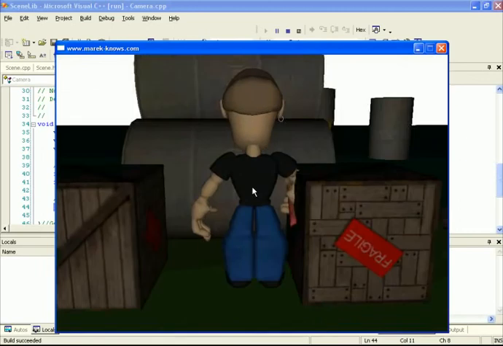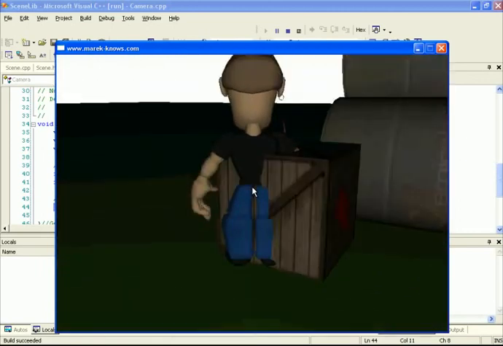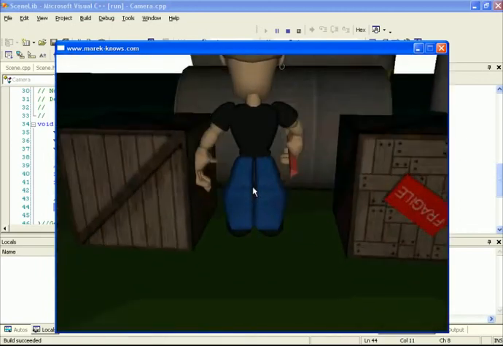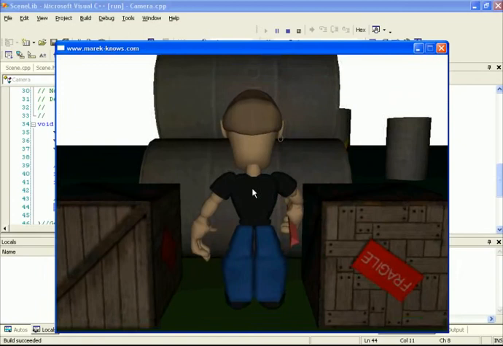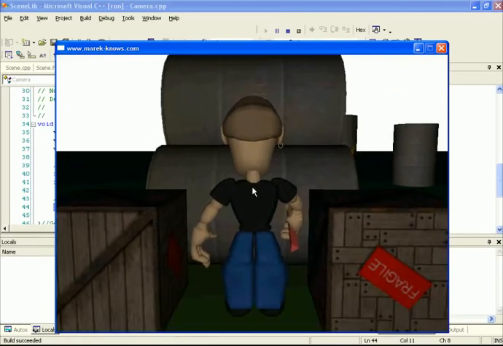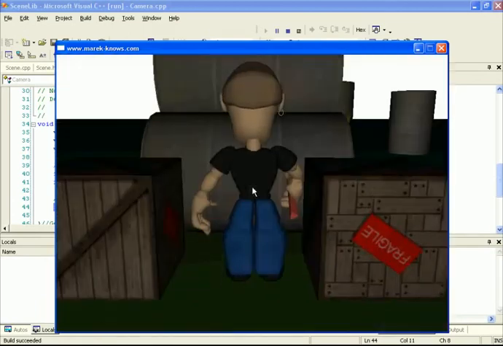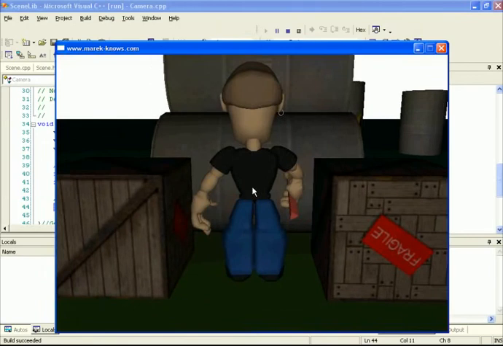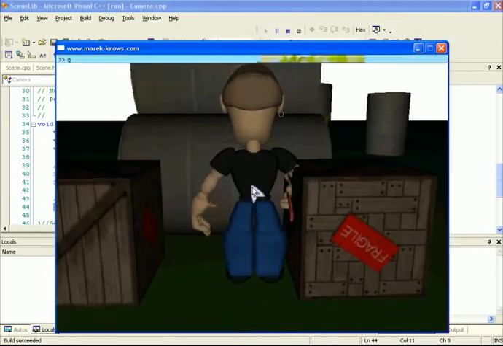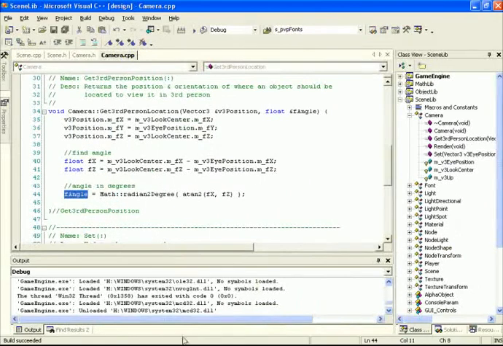When you're turning your head left and right now, we're pivoting about the location where the camera is, which is back from the player character. However, we don't want this to happen. We want the player character to be the center point that we're pivoting about. Let's go into PaintShop Pro to see exactly what this means.